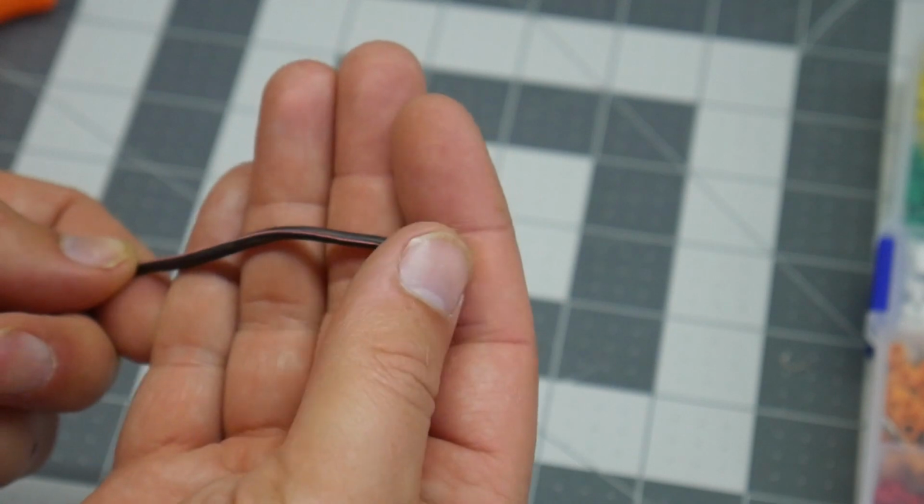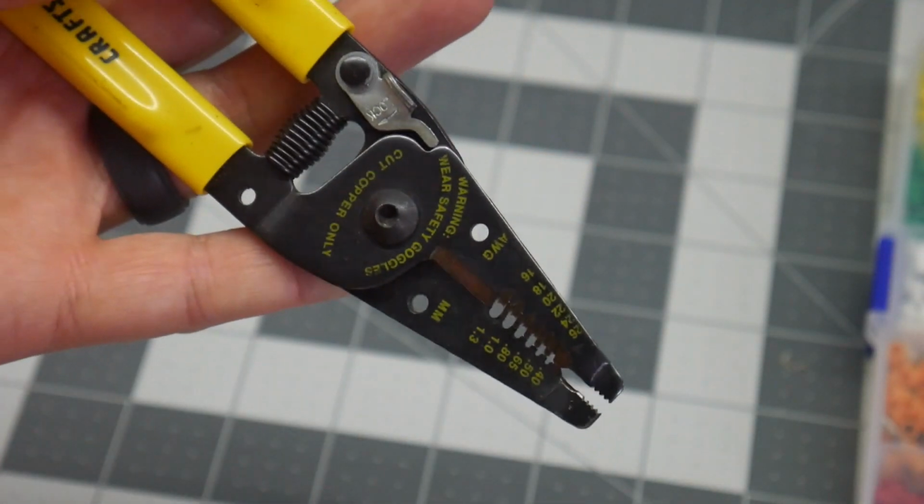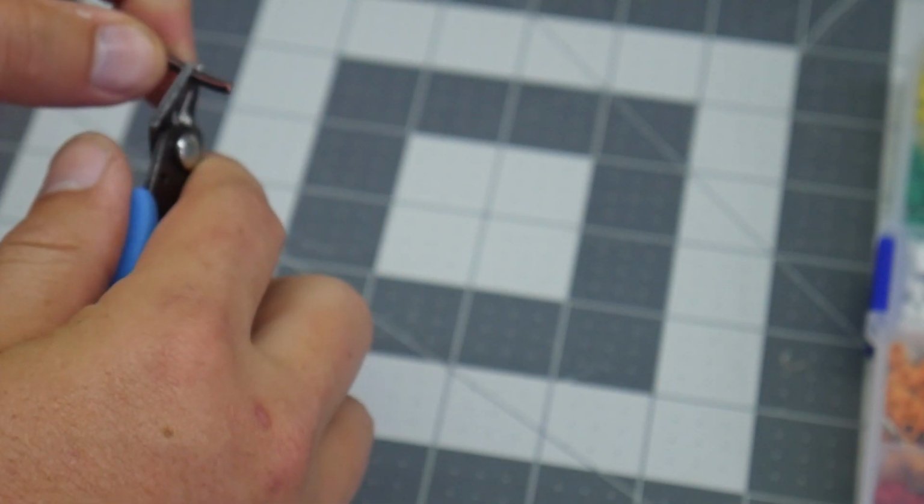So first you're going to have to strip this. Now you can do this multiple different ways. You can use an auto stripper, you can use a pair of just regular little wire strippers here. There we go. Or you can go ahead and use some flush cutters, which is generally what I do. I like using these.